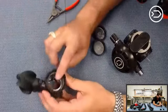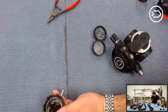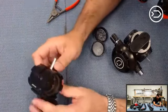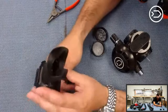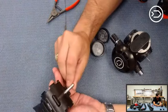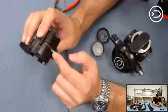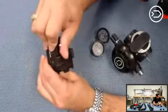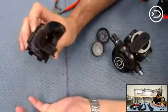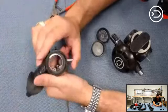Now, what I'm going to do is take apart this dive surface valve so you guys can kind of see it. It's a pretty streamlined system. This is the closed position, I don't know if you guys can see. When the stem is down, it's closed, and when the stem is up, it's open. It's in the closed circuit position, and then it's sealed off.